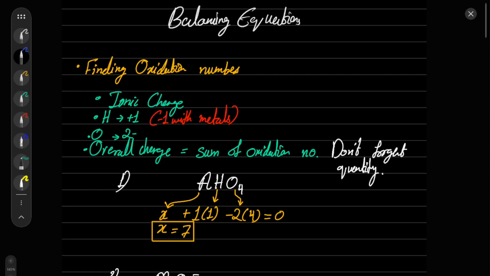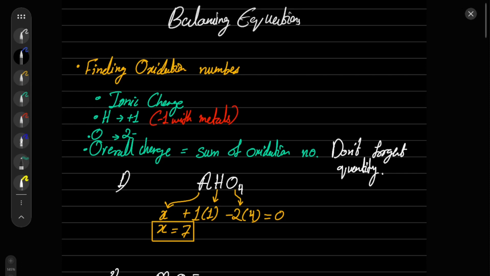What I would like to discuss today is balancing equations according to electrochemistry, or according to the change in electrons, or according to the change in oxidation numbers. The very first thing that you need to keep in mind is the change in oxidation numbers. If you want to know the change in oxidation numbers, you need to be able to figure out the oxidation numbers themselves. The oxidation numbers can be easily calculated by following a couple of rules.